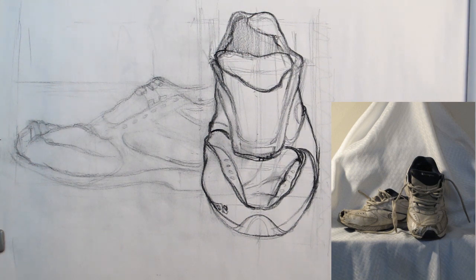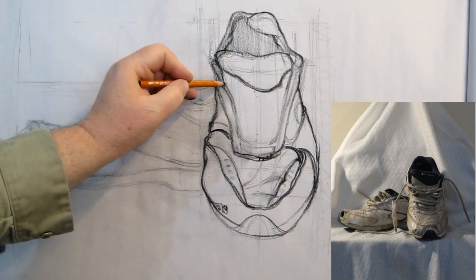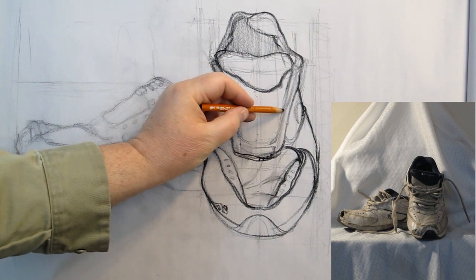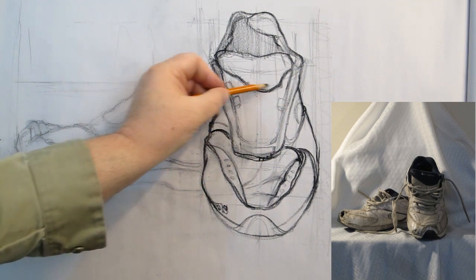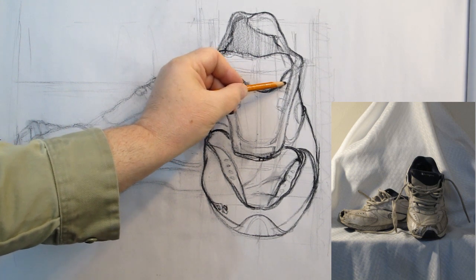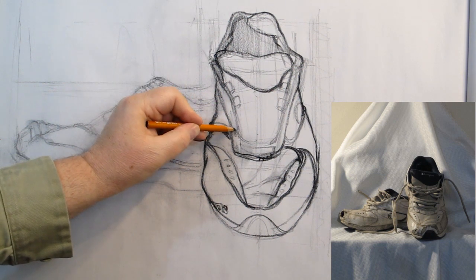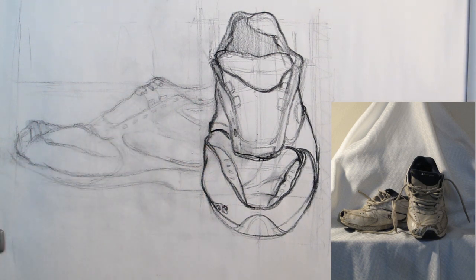So then we're gonna say, alright, well let's go ahead and put the laces. Now, again, right through here, we've got these two little loops. So put our little loops on there. And then there's three other ones besides that. So we can come over here, put these loops on. Right, and I'll come over here. So we work right to left. It helps you with the symmetry part of this shoe. And so we're going to put those loops on either side. And then there's three more left. So maybe we'll start here. There's going to be one here. And these are going to be in perspective, so they're going to have to be some sort of elliptical sort of thing.